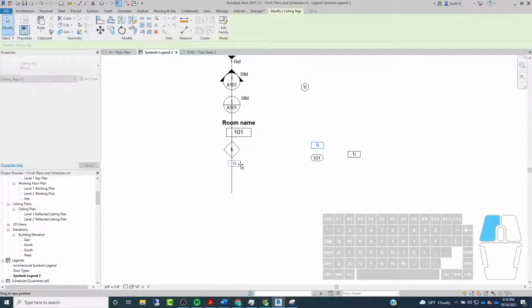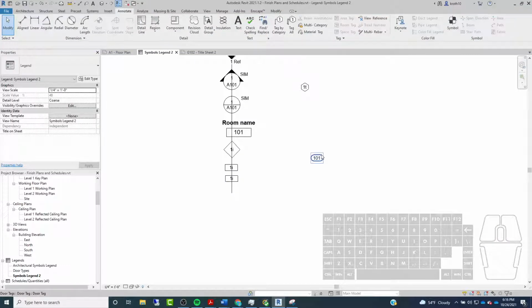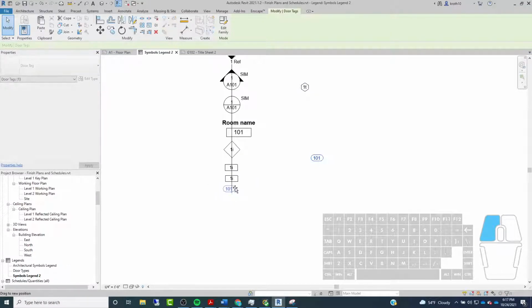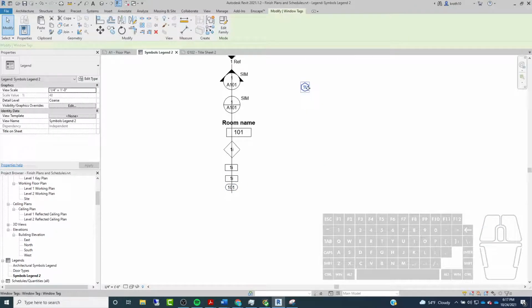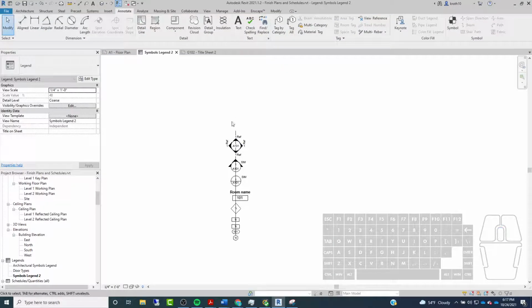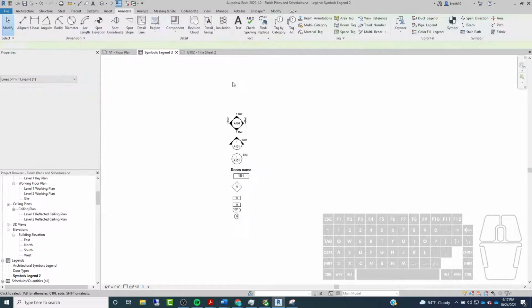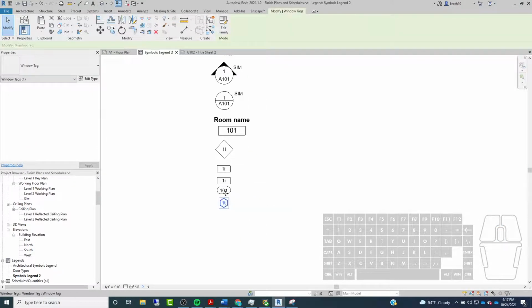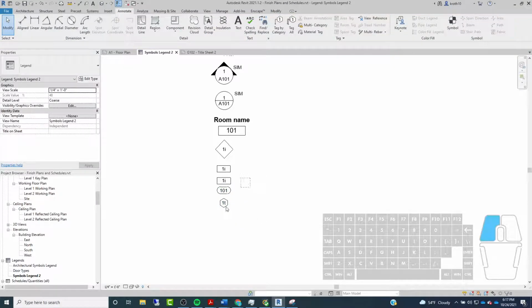And then let's do ceiling tag and furniture tag. And then door tag. And then the window tag. All right, so then I can just delete out this line. And then if I need to, I can nudge these apart a little bit.